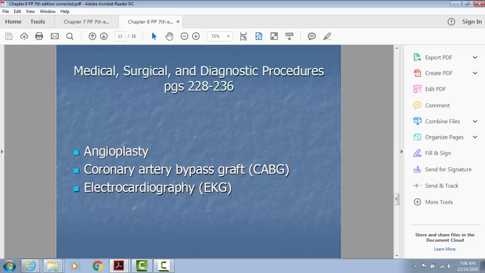Electrocardiography is basically a fancy name for an EKG, and an EKG is basically just tracing the electrical activity of the heart. And so it's a procedure that graphically records the spread of electrical excitation to different parts of the heart using small electrodes applied to the chest, arms, and legs. So an EKG will show us the rhythm of the heart, and it'll also show us if there's any changes that would lead us to believe that there might be a blockage.